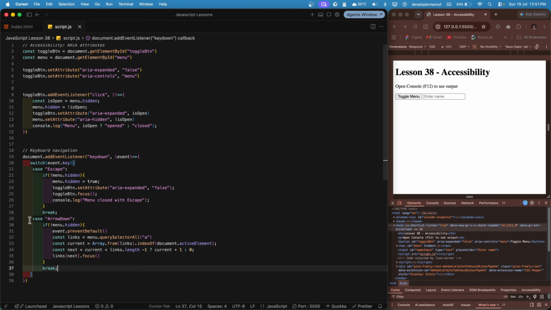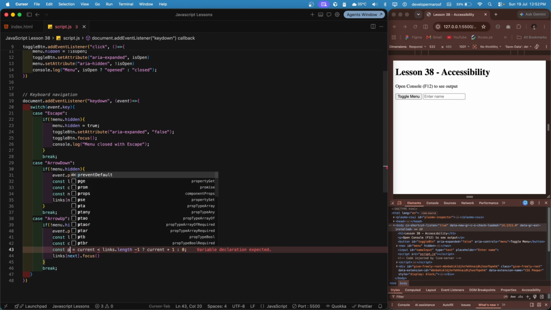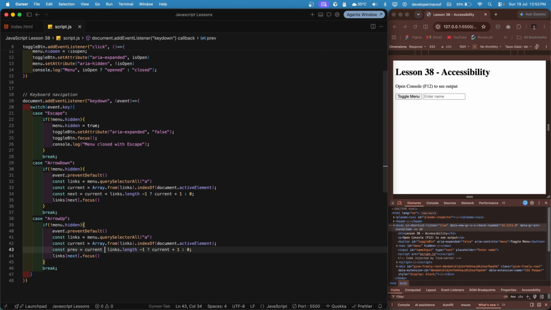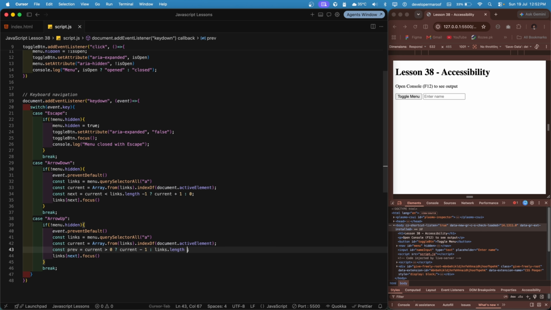And in the same way for our next case, we will have ArrowUp. Same way, if not hidden, preventDefault, querySelectorAll, current from indexOf document.activeElement, but this one will be previous. So on previous we will say if current is greater than 0, then current minus 1, and if not, then links.length minus 1.